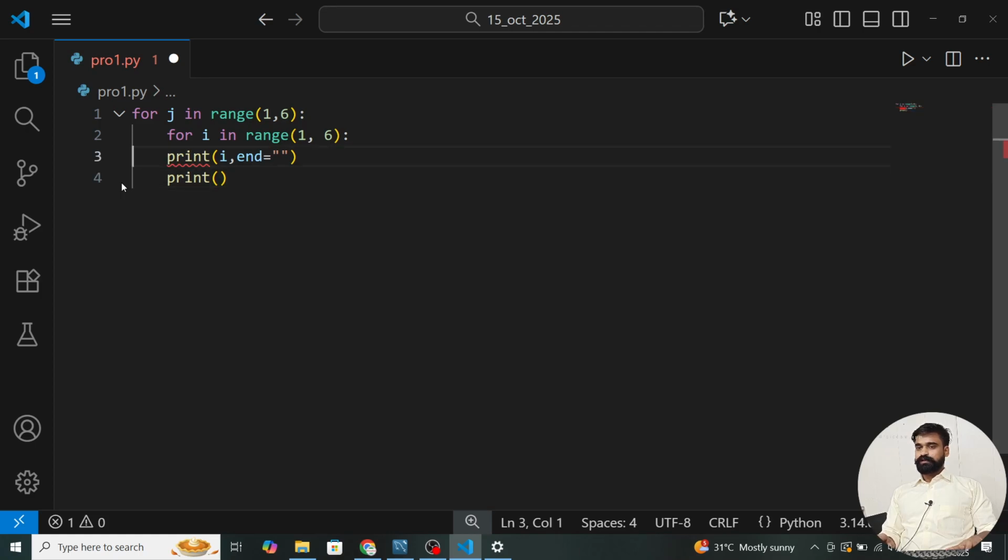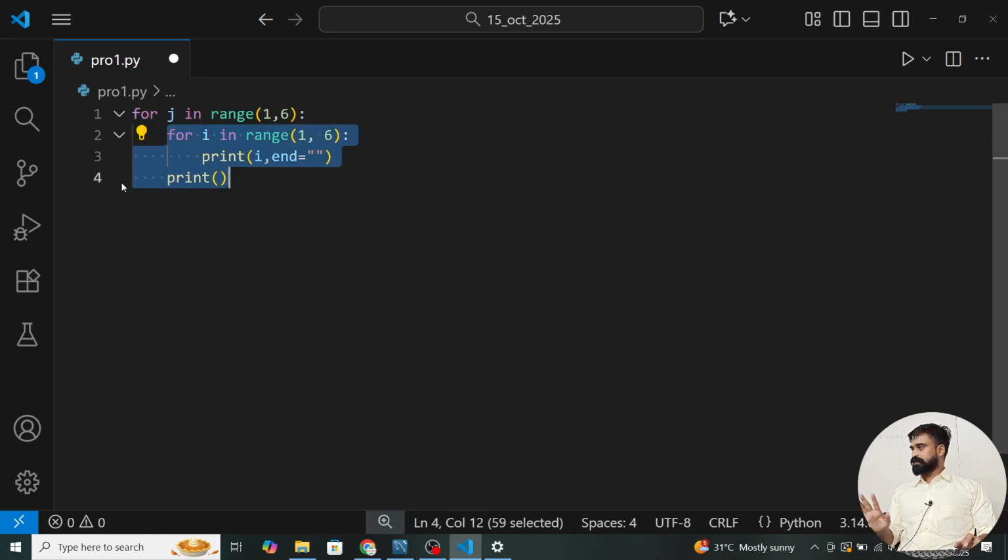What it means is that when this outer loop executes 5 times, this inner loop will execute 25 times. For example, when the outer loop runs the first time, this block of code will print 5 times. Like this it will go up to 5 times, so we will get 25 times for this line of code only. This loop executes 5 times, and when it executes once, this line of code is printed 5 times. Understand?